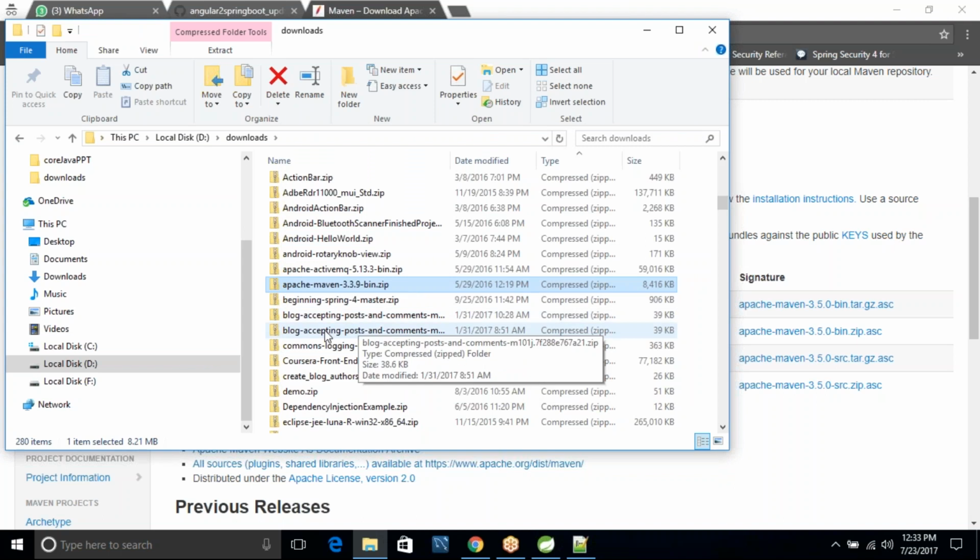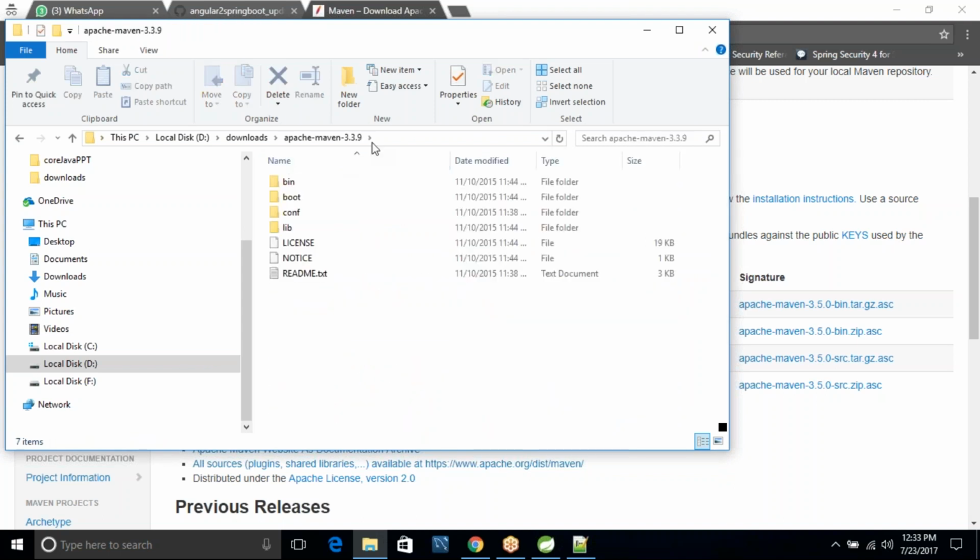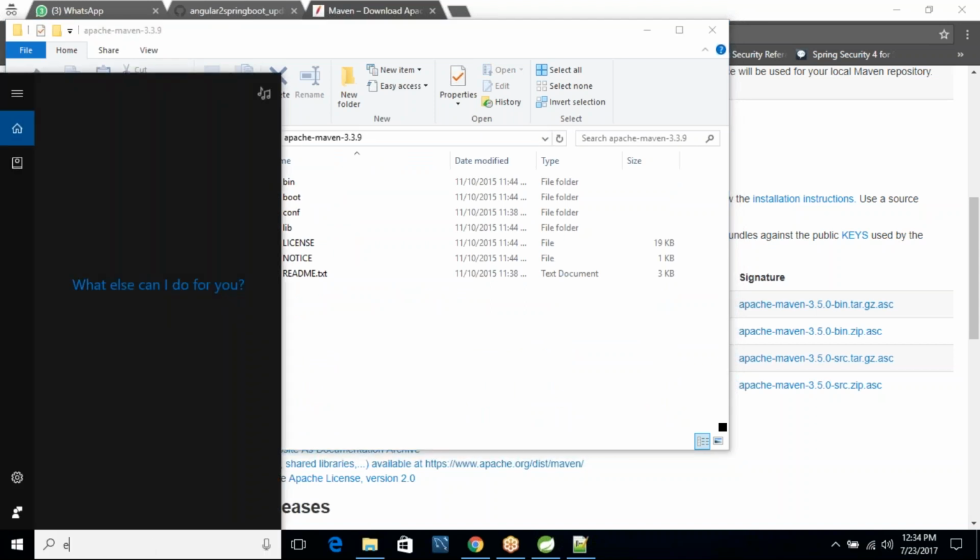Okay, so did it. So this is your Maven home. I'll go to environment variables.